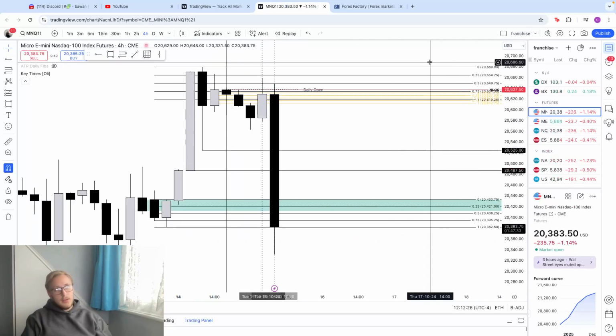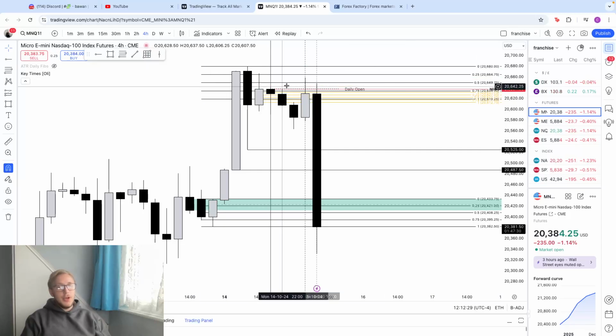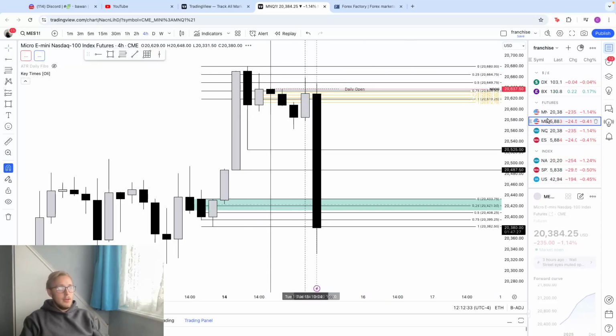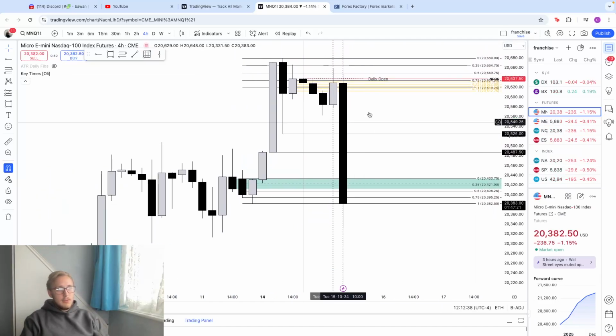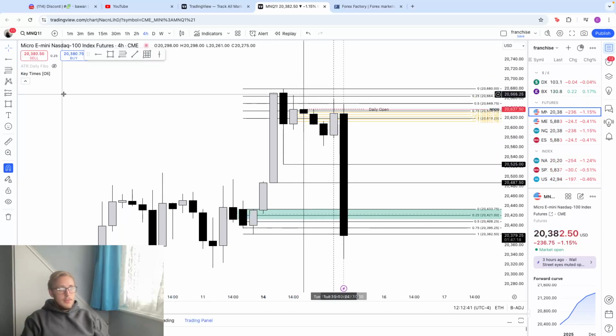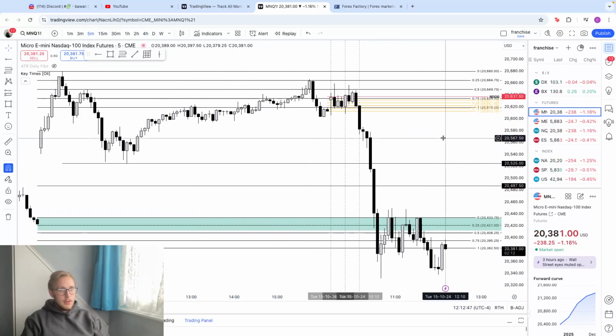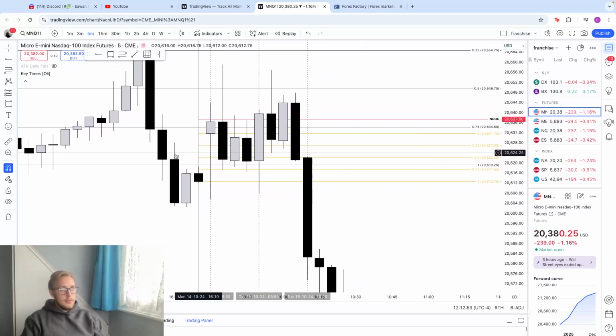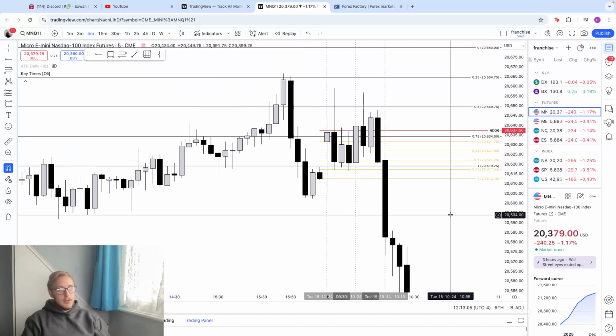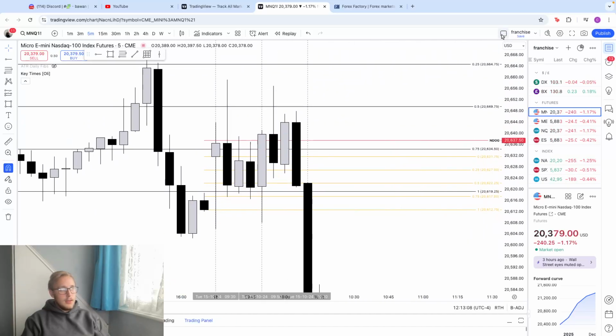I know it's hindsight, but either take my word or don't. Doesn't bother me. This is just how I would backtest price and how I'd start backtesting price. So we're framing quite a bearish narrative, along with the confluence of this opening range gap being a premium opening range gap. Before I think I called it a discount because it was below, but because this opened higher, I would then class it as a premium.